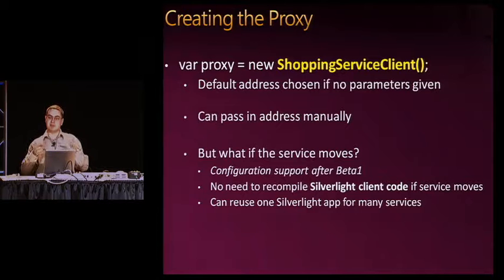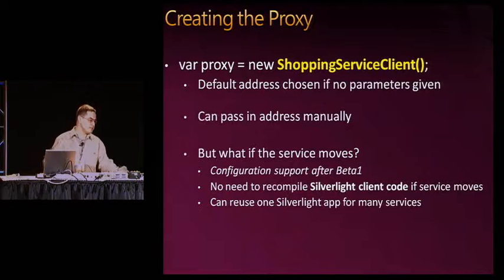And so you can imagine creating something like an autocomplete text box. In one instance, it will point at a service that serves up a list of cities. In another instance, it will point at a service that serves up a list of countries. And basically, it will autocomplete whatever the underlying service does.